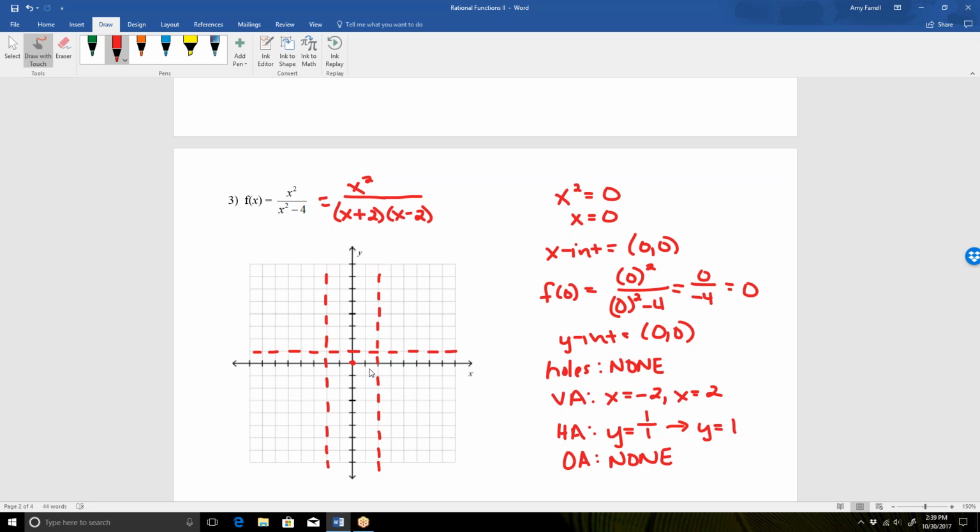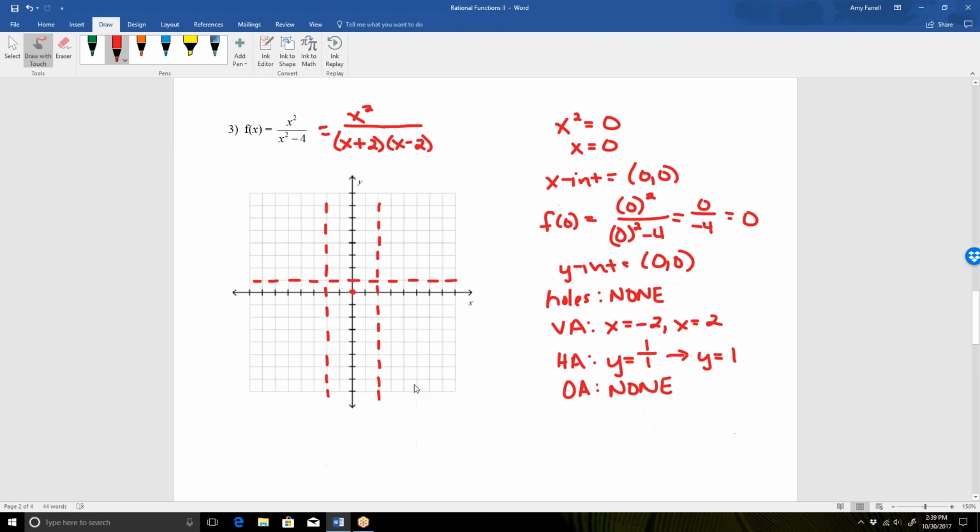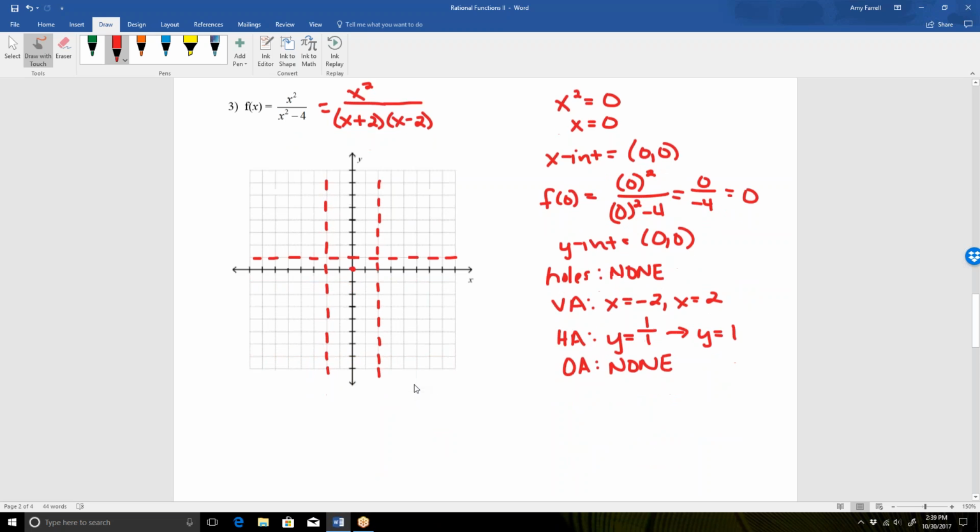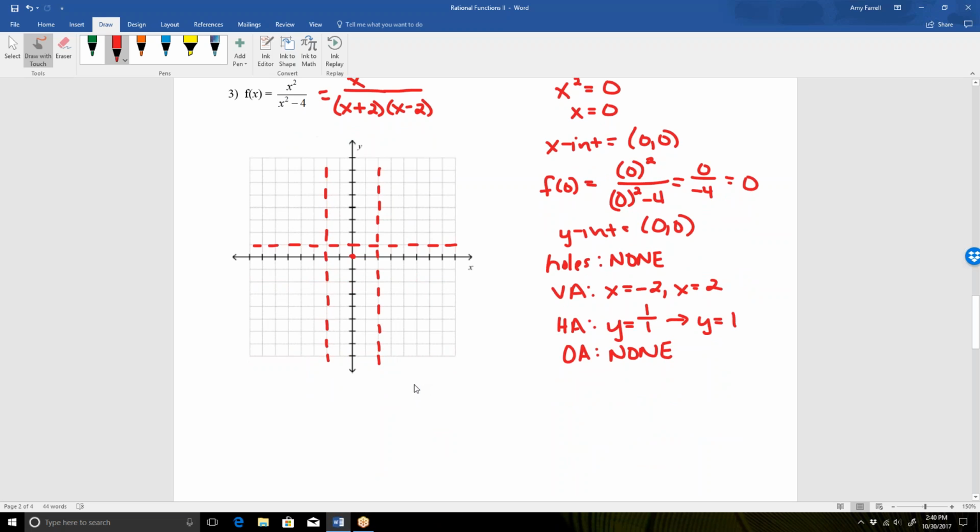Okay, so we need to figure out what's going on in between the vertical asymptotes, what's going on to the right of this one, what's going on to the left of this one. I know I'll never have a curve one on top of the other because this is a function, but I am going to plug in some values for x to kind of get an idea of what this graph is going to look like. So first, maybe I'll plug in f of 1.